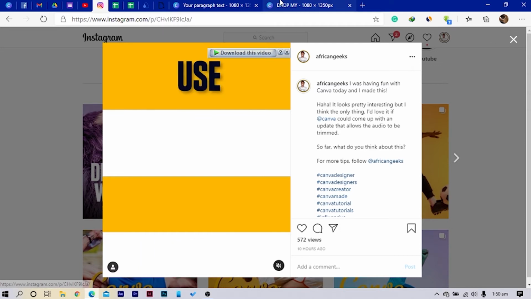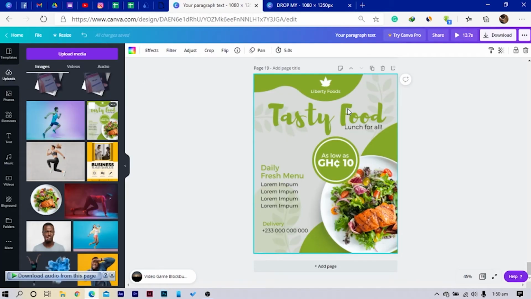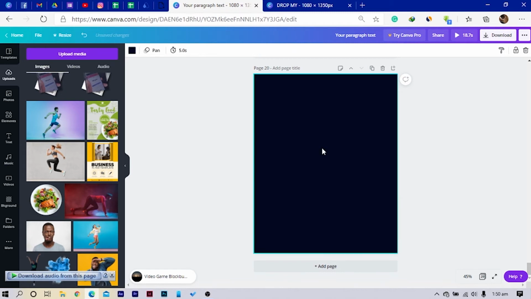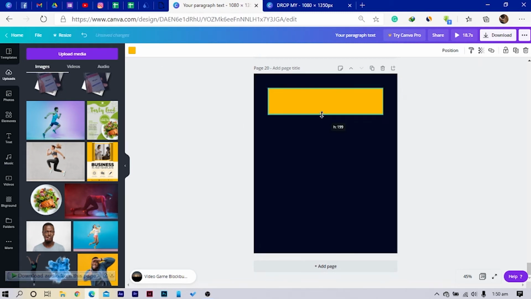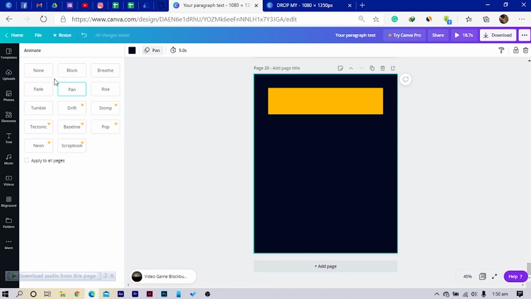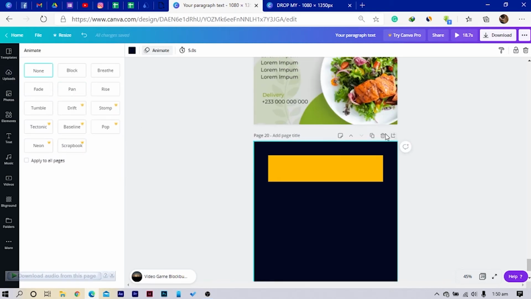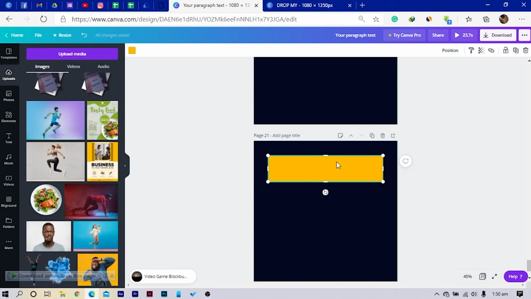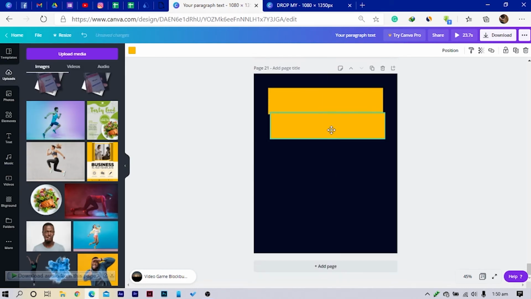So let's come back into our design, and all I did was duplicate the page, and I'll delete this for now. I just added a rectangle, and I can put this here. I don't want any animation here. Then I create a page and duplicate this, and I can bring it here.